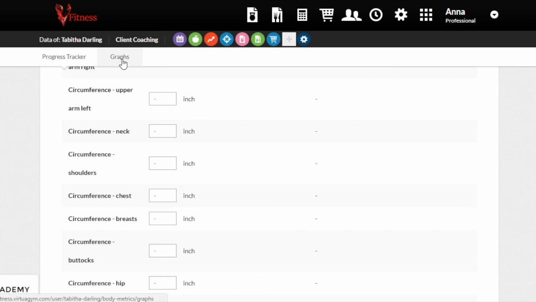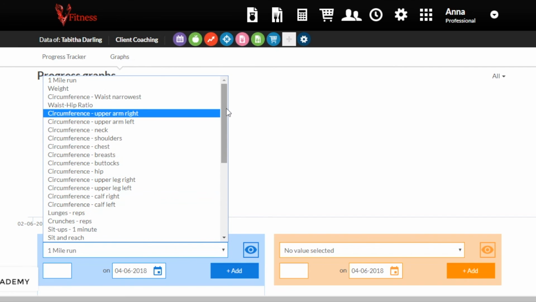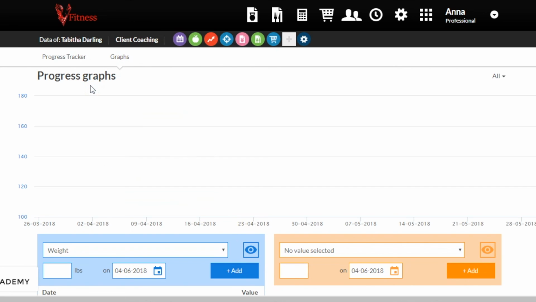If you look here, there's a graph. Every time a client adds their weight or whatever metrics you're using to track their progress within your system, it will create a graph. Now, Tabitha is quite young in our system, so we're not really going to have too much information on her. But as you can see, her weight was registered a little while back.